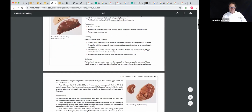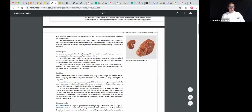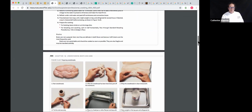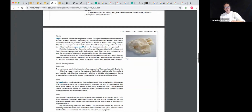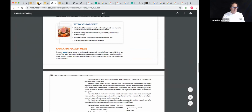Now, tons of information. It's going to give you how to prepare things, see? How do you prepare the kidney? You have to take these lobes out, away from that internal part where it's all attached. It's a little bit hard, okay? All of this is going to give you great information. Here you go, sweetbreads. See this? There's another membrane that has to come off after being blanched. The list goes on and on. How do you prepare your tripe? So check that out.